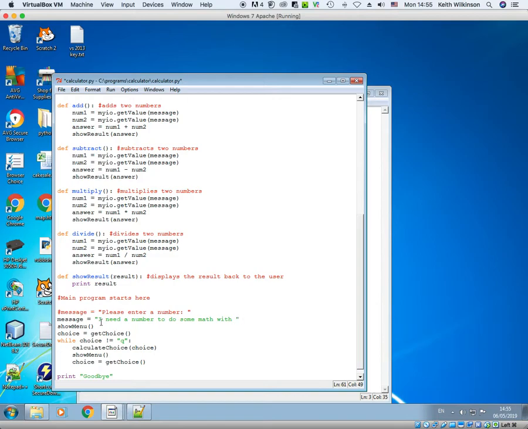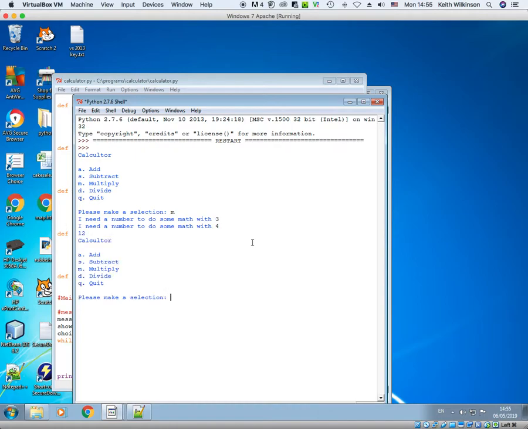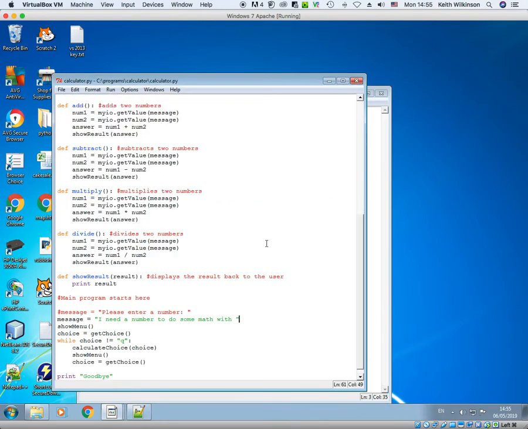There we go, it's a pretty terse message. Save and run my program. Let's have a look. Let's do multiply because we never played with that. I need some number to do some math with. 3, 4, 12. There we go. So that's the beauty of setting up a library using global variables, passing parameters using arguments.